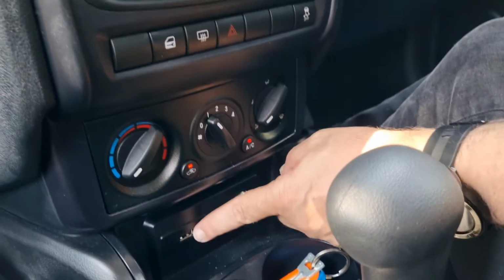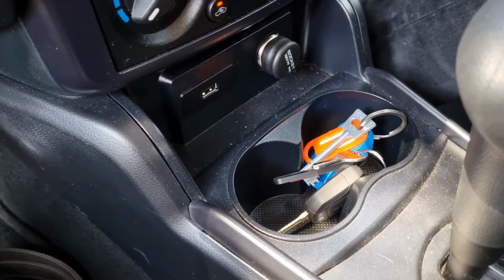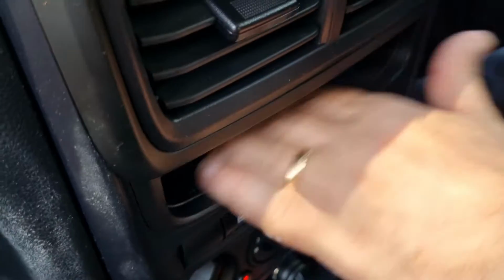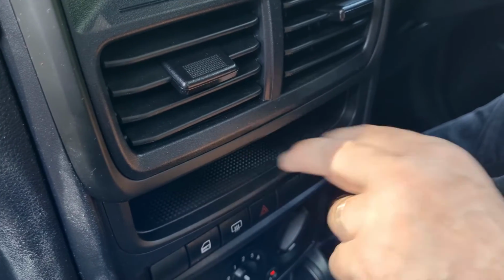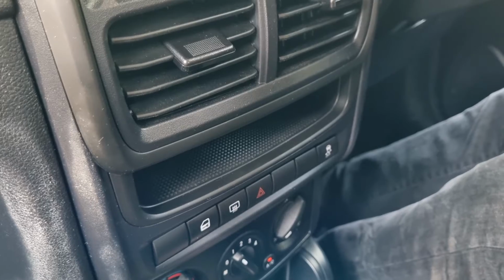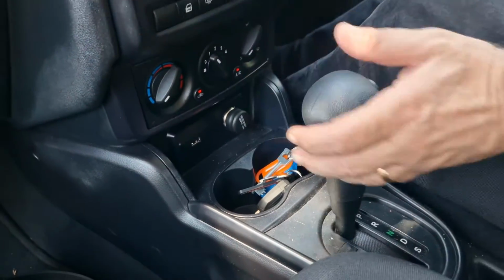And then below, note I showed you the USBs at the back. Well, one USB and a 12-volt socket at the front as well. Again, no complaint. There is a funny little opening over here that possibly could hold your cell phone. It has got a little bit of a grip finish to it, but I must be honest, I did find a lack of a cell phone spot. But again, I'm being very, very picky here. 2 cup holders and your gear shift.